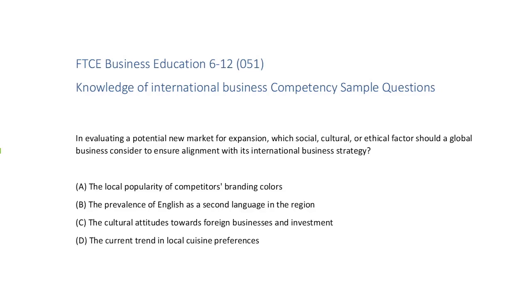A, the local popularity of competitors' branding colors. B, the prevalence of English as a second language in the region. C, the cultural attitudes towards foreign businesses and investment. Or D, the current trend in local cuisine preferences. We want to make sure we understand that we are evaluating a potential new market for expansion.